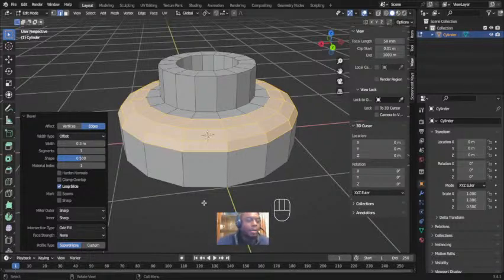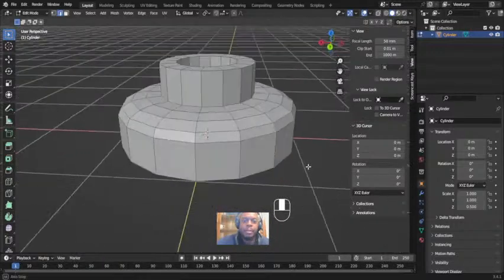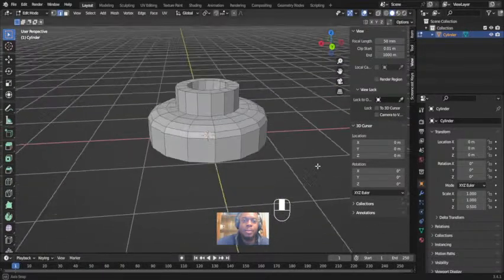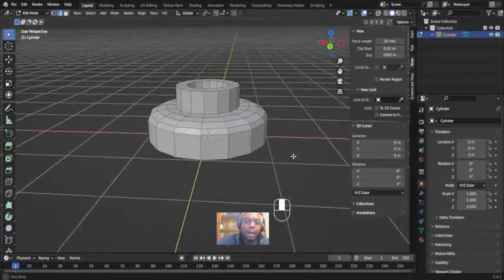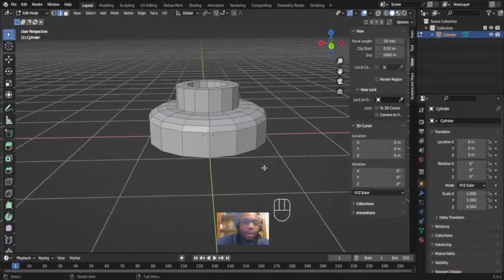So the mouse is starting to come along. All right, so this is what it's looking like so far. Beginning of a plunger. All right, I hope I don't get too stuck here. All right, so now I'm gonna go into face mode. So press 3. Now I'm back in face mode, so I can select a face. Let me select outside the face.